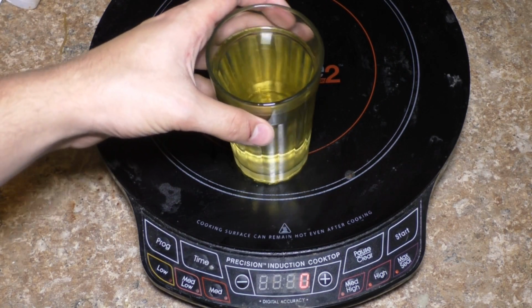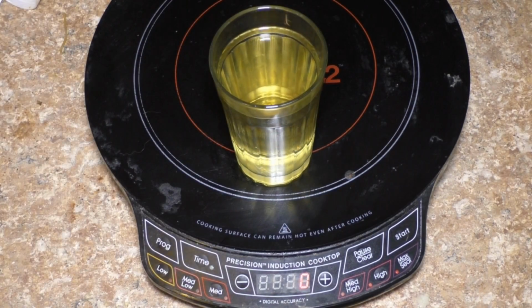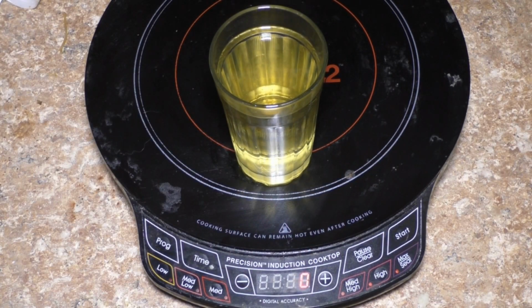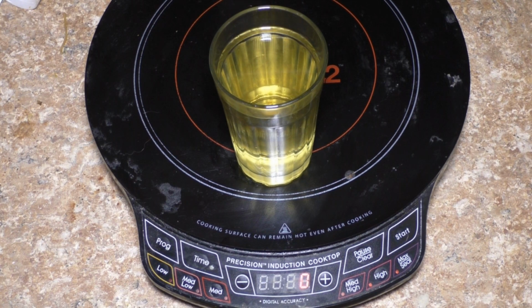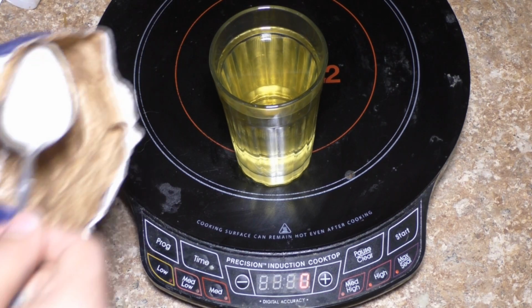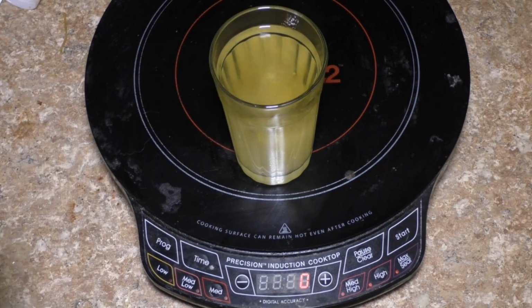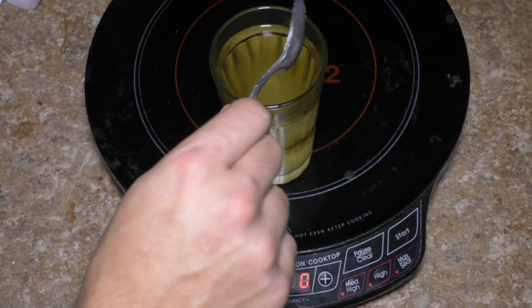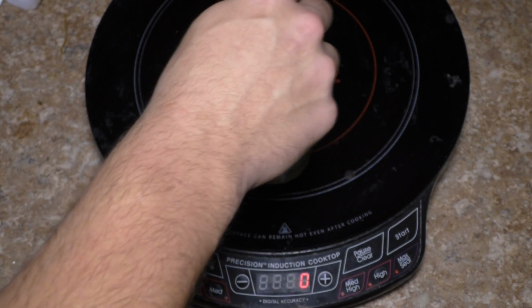Basically, the way I recommend drinking this is, this is about a cup and a half for this entire glass. I recommend 3/4 of a tablespoon of sugar, or 1 tablespoon of sugar per cup. So for here, I'm just going to add in 1 and 1/2 tablespoon of sugar, and then mix it in here.